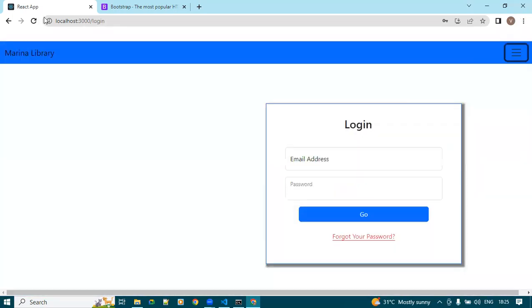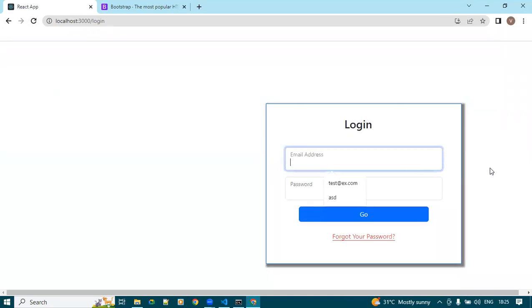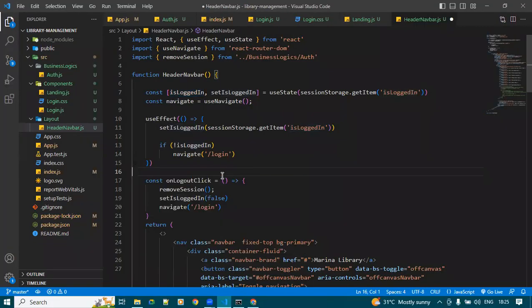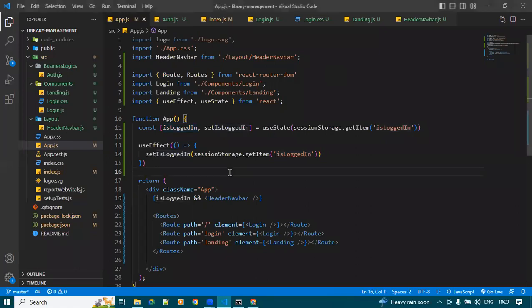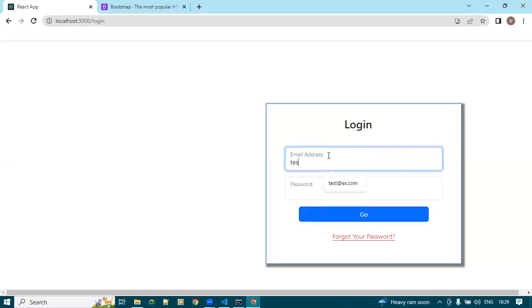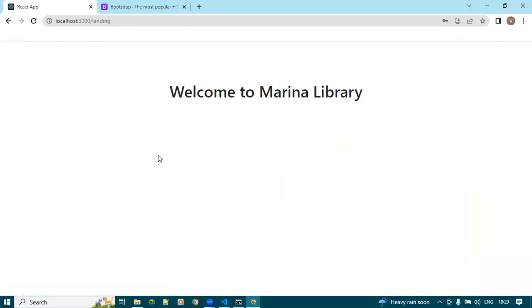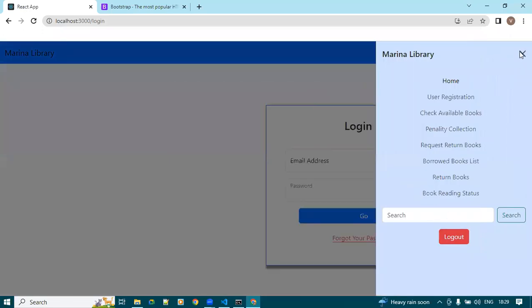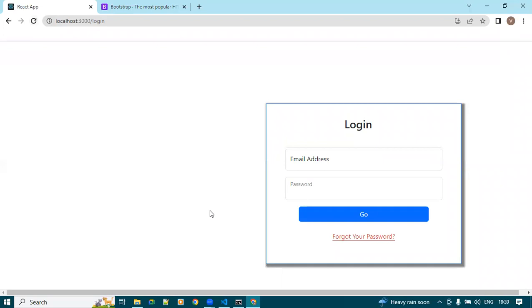And when we go back and refresh this, we are able to see that only a login is coming. There are minor changes that need to be made, and we will make those changes. So when we tested, there is a lag on the menu bar design, which means we have to update our states correctly, which we'll be seeing in our next sessions. Only when we refresh, we are able to see the showing and hiding of the navigation bar.